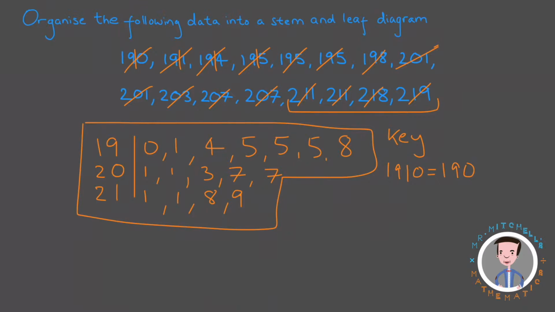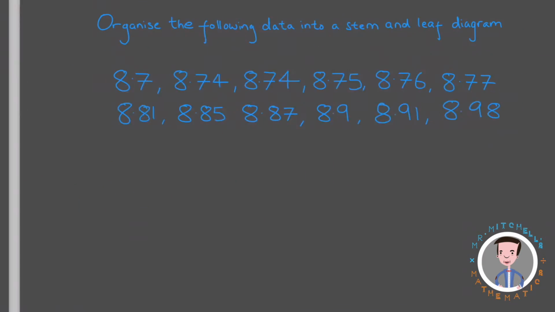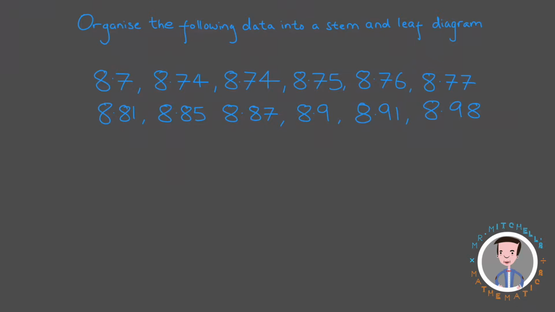I'm now going to give you one final chance to have a go at drawing stem and leaf diagrams. Like all of these things, practice makes perfect, so I really encourage you to take the opportunity. Here is a new set of numbers with a decimal point that makes it that bit harder. Pause the video now, draw a stem and leaf diagram on a scrap piece of paper, and in a few moments I'll give you the correct way of doing it. Best of luck.